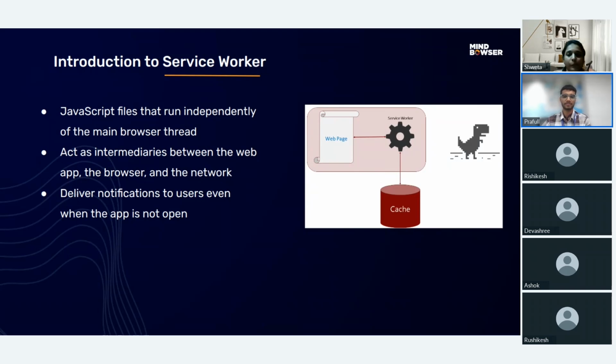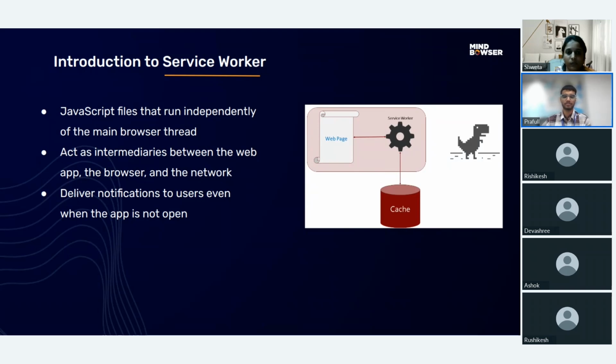This capability allows service workers to run in the background, monitoring events such as incoming notifications or updates, and ensuring that users receive timely alerts regardless of their current interaction with the app. By bridging this functionality, service workers significantly enhance engagement and ensure that important updates or alerts are effectively communicated.